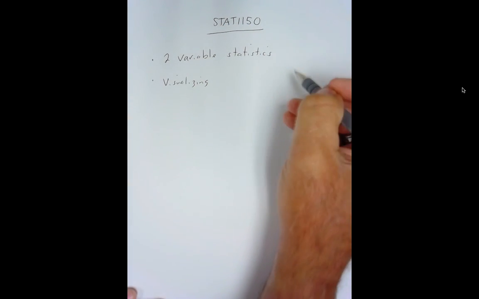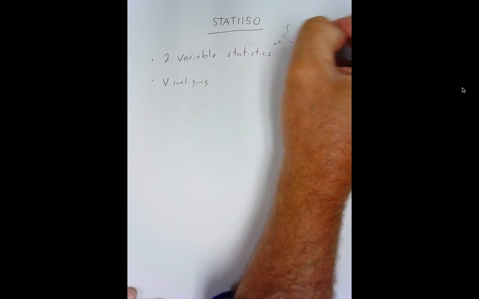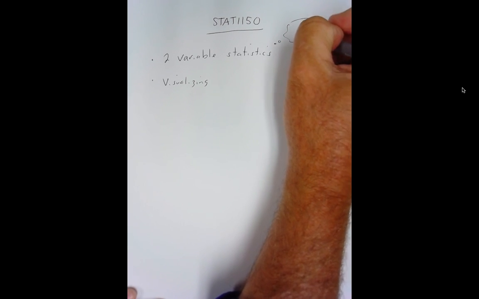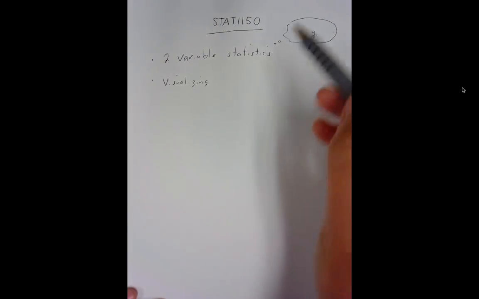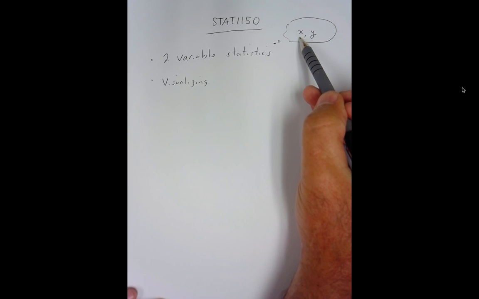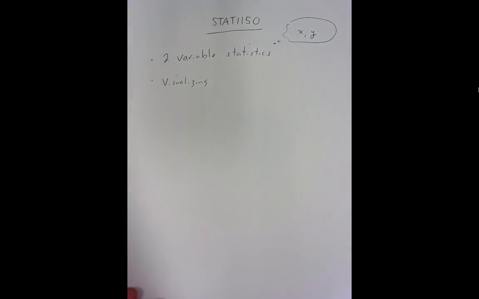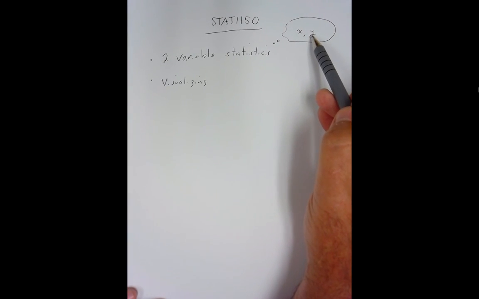if we have two variable statistics, now guys, when you see that, what you typically think about is you have two measurements from each subject or each observation. So we have an X value and we have a Y value, hence we call it two variable statistics. We like to come in and still look at the variables independent of one another and report the means and the standard deviations, possibly even look at histograms for each one and box plots.